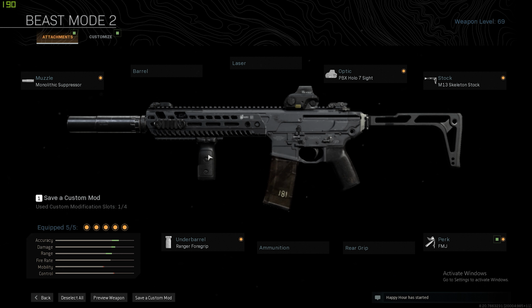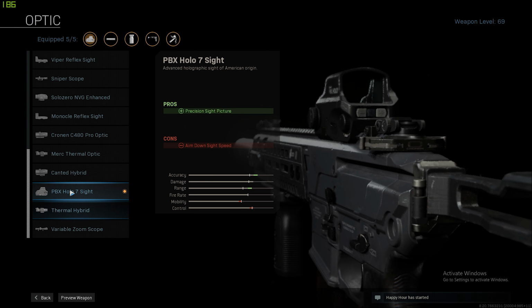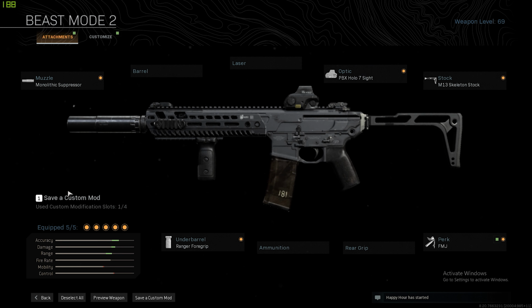Alrighty, so for a sight, any sight will do. I just prefer the Hollow 7 sight. I find it clean, good sight picture, and the actual sight itself does not obstruct my view a whole lot, making it easier for me to spot targets.